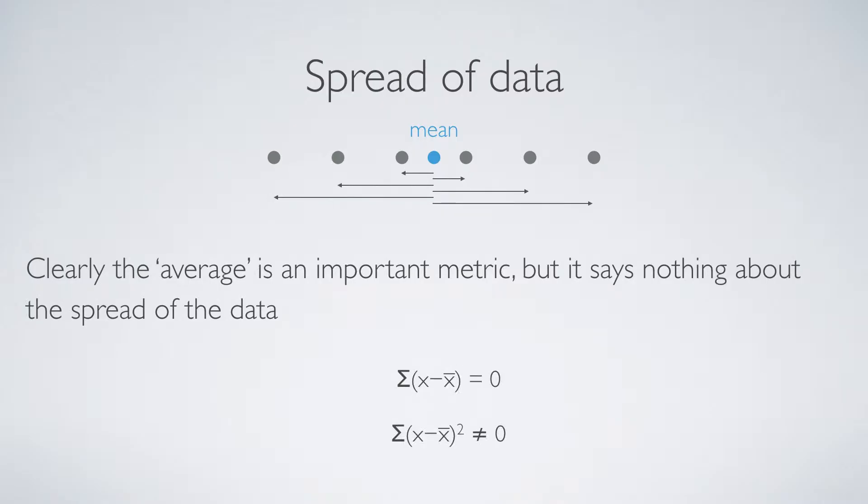If I just look at the distance points are above and below the mean, then I'll end up with something which sums to zero. If I instead square the sum of these parts, it doesn't equal zero. It gets rid of all of the negative values which cancel out the positive ones because everything becomes a positive term. This sum of the squares is going to be an important step towards working towards the standard deviation.